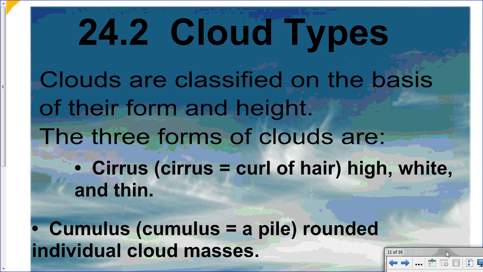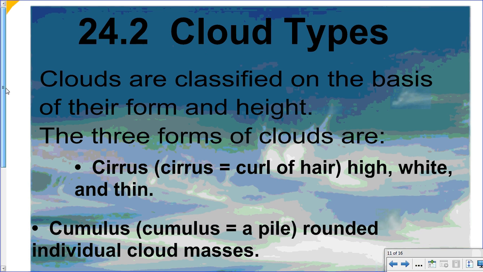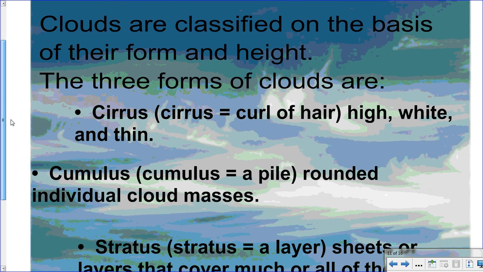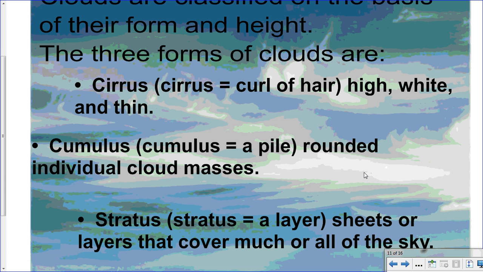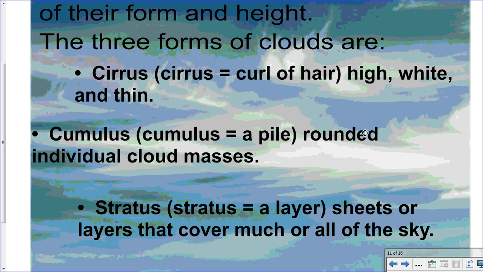Alright, so we're going to talk a little bit about cloud types. We're not going to go too crazy into this. We've got three basic kinds of clouds. We've got our cirrus clouds, which are really high ones. There are subcategories underneath these, but these are the big three. Our cirrus clouds are our high wispy clouds, actually angel hair clouds. Our cumulus clouds look like piles of cotton, the big puffy clouds. And then we've got our stratus clouds that look like thin layers or sheets.